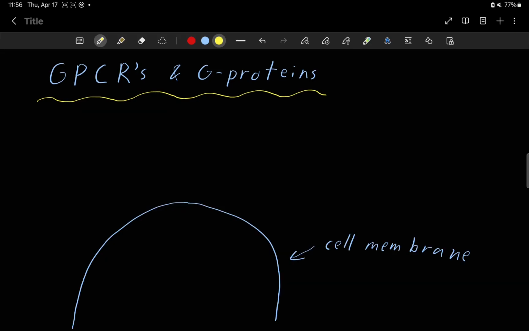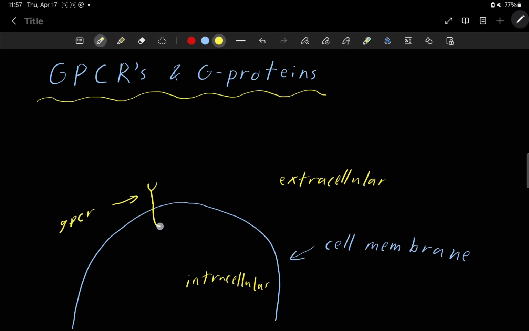So the GPCR is a type of receptor that we would call a transmembrane receptor. Transmembrane meaning it goes back and forth across the cell membrane. It goes through the extracellular part of the cell, which is the outside of the cell, and the intracellular part of the cell, which is the inside of the cell. And so you have your receptor, right? Your GPCR, which is bound to your cell membrane. And this GPCR receptor, it then goes into the cell, out of the cell, into the cell, out of the cell, going across the cell membrane, hence the name transmembrane receptor.